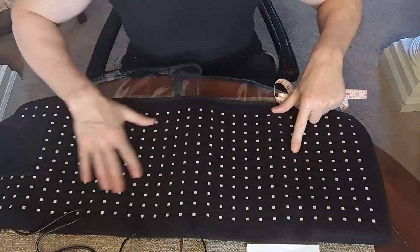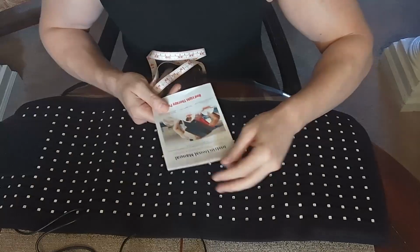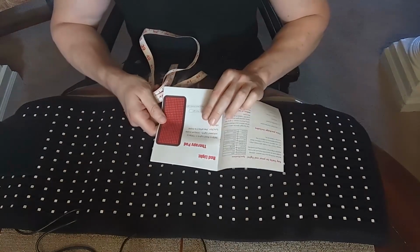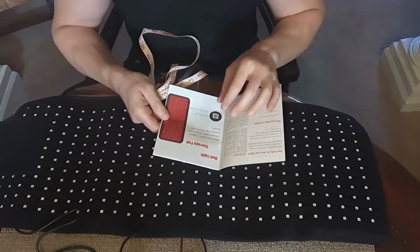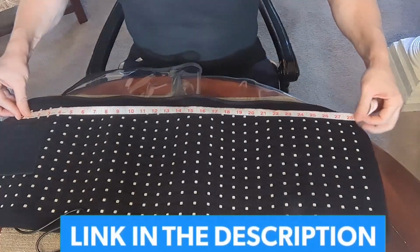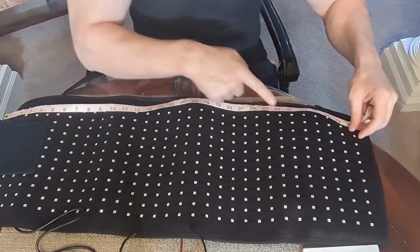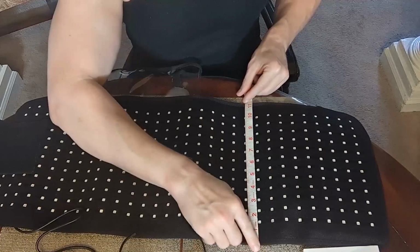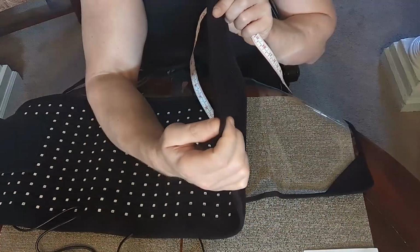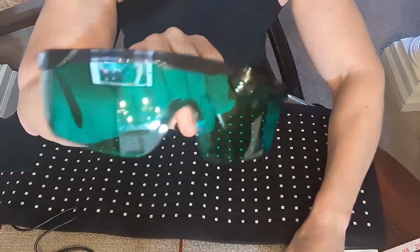Okay, what do y'all get? So you get this red light therapy pad. It does come with an instruction manual, and there's two made to count, so I'm gonna tell you, it comes with 360 red lights plus 720 infrared lights. From a measurement standpoint, which is really important, the actual pad itself is roughly 30 inches in total length, and then about 11 and 1/4 inches this way, and thickness wise, it's roughly quarter inch for the most part.